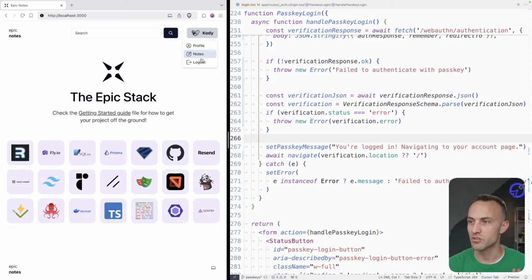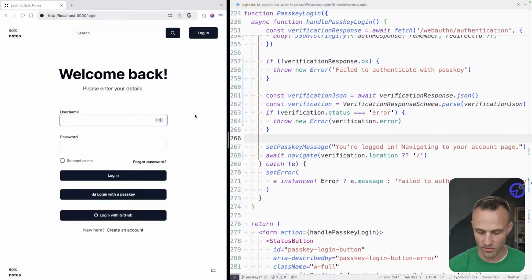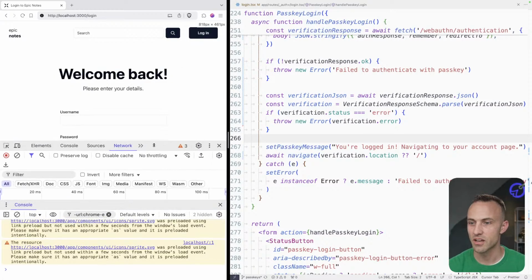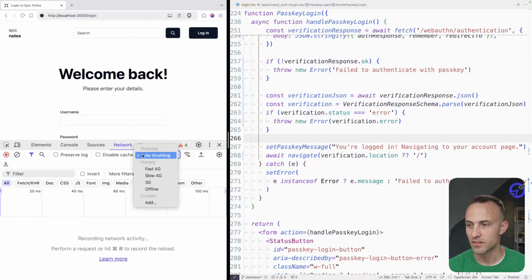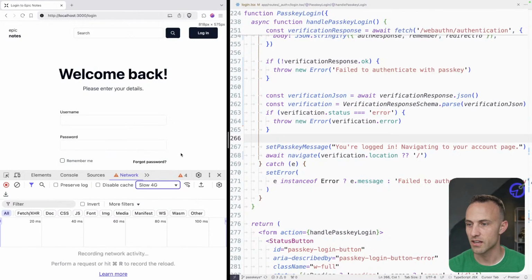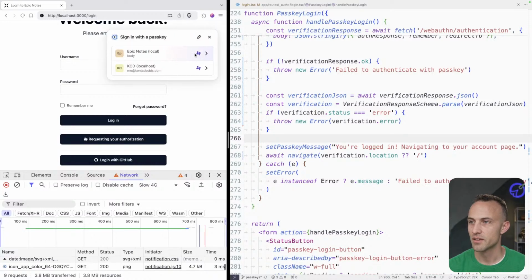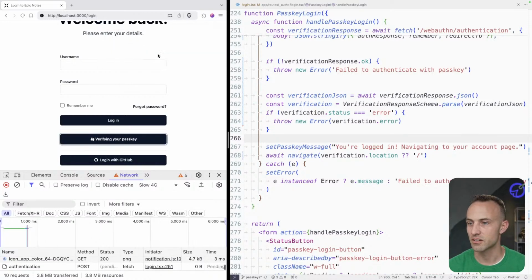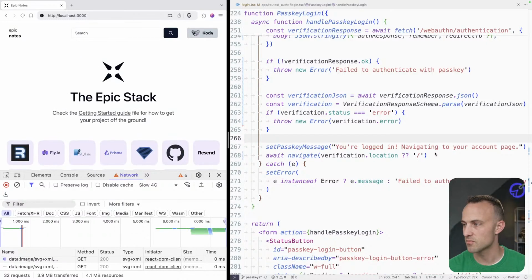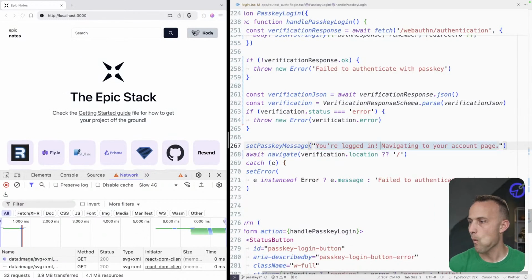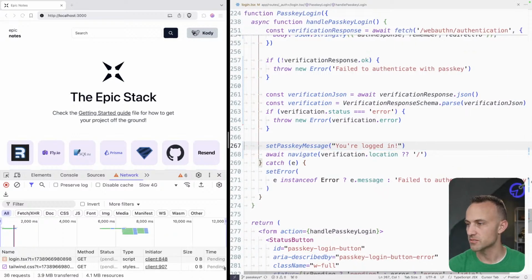But here's the cool thing. The reason that we have it is because if they are on a slow network connection, which we don't get to control, they could be on a slow network connection, and that is just their deal. See, you saw that it was generating stuff, and then you click on this, verifying, logged in. We'll just say you're logged in.